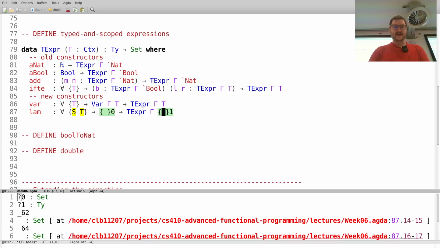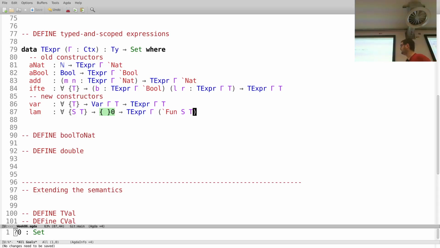So now I can say I want to build a function from S to T. And how can I do that? Well, a function is something that whatever S is passed to it will be able to return a T. So the way you model that is you say, I'm going to pretend I got my hands on an S as a variable, basically, that stands for whatever term the caller might give to me.